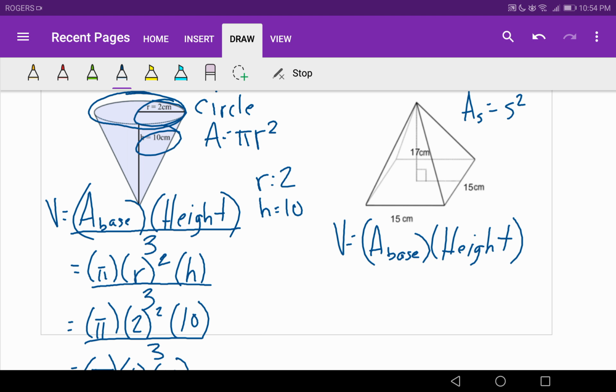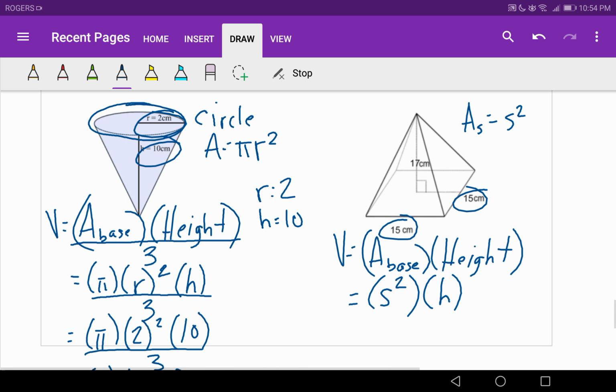I mean, they're both the same thing. You could just say that it's length times width. But because they're the same numbers, 15 and 15, you can just say s squared, so side squared. All right, so I'm going to replace area of the base with s squared. I mean, you could have just done s times s there, same thing. And instead of the word height, I'm going to use the letter h. So what is my s? My s is 15. And what is my height of the pyramid? 17.